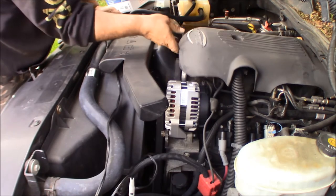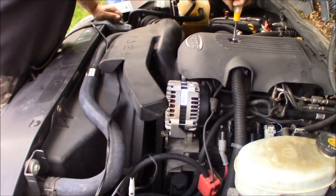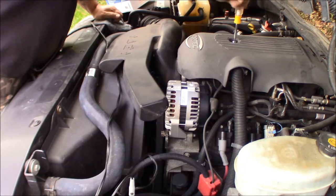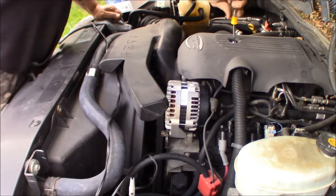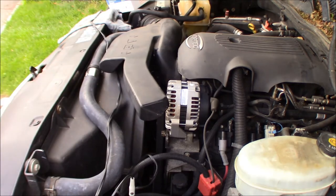Take your engine cover, pop it back down, still with your 5/16ths. Give that a snug, and you're done with that, and you're done with all your tools.